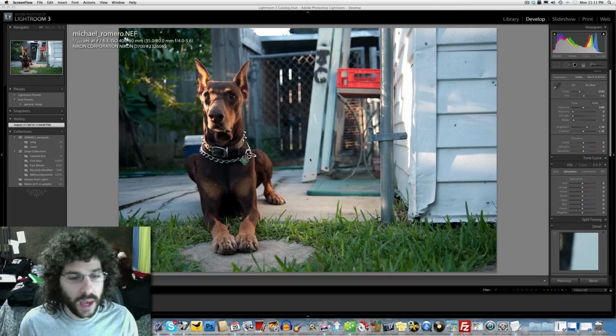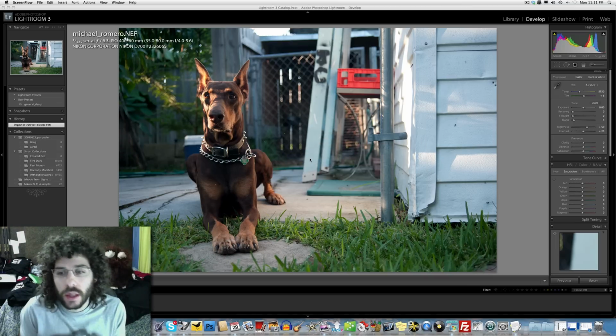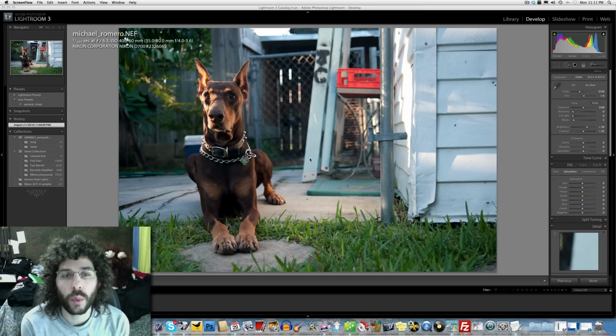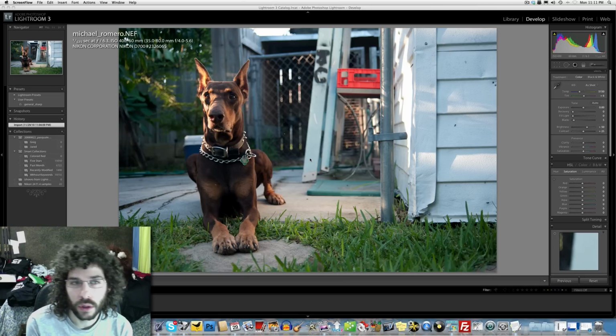I'll get in trouble. Anyway, we're going to edit, or Greg just got done editing this photo. I don't know what he did yet, and I'm about to start my edit now, and I just liked this photo. I love the low angle. See, what we're looking for when we get these photos from you guys is to have something that is editable.